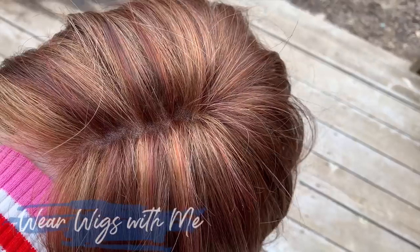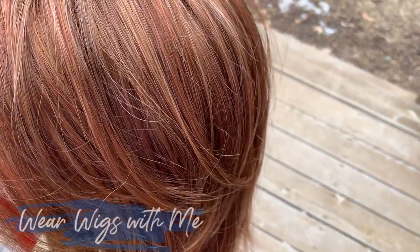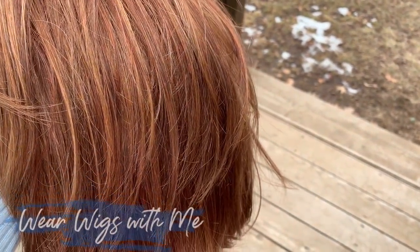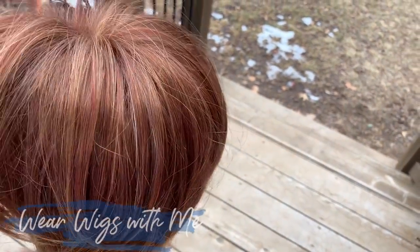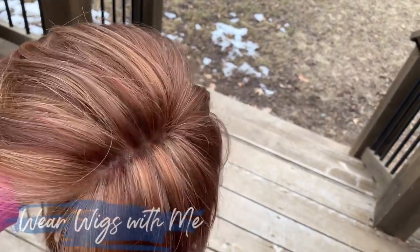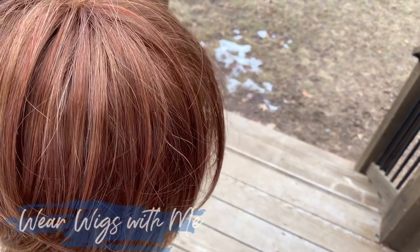The color code for Glazed Cinnamon is R30 25S+. And so 30 is like the auburn, the ginger. 25 is a medium golden blonde. And that's very true of what this is. There is a little bit of blonde that runs through this, but mostly the overall color you're going to get is that ginger auburn.